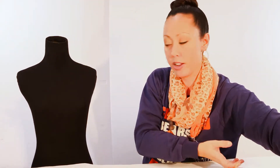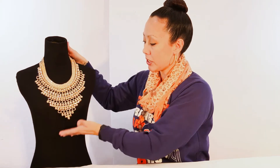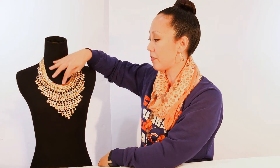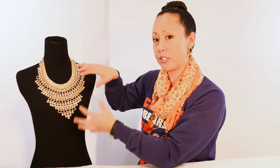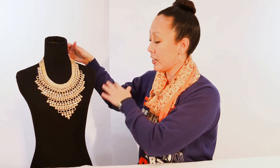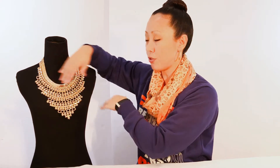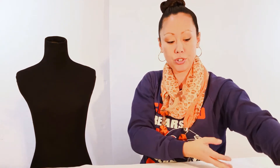We have another one — this one is a little bit shorter than the ones I've shown, and it's also a bib style, as you can see it ends here. It has a variety of different layering styles — I think it's got one, two, three, four, five different link styles — that repeat and taper down, giving it a nice look. Again, this one comes with those clear rhinestone studs. Go online to check the exact length and width.